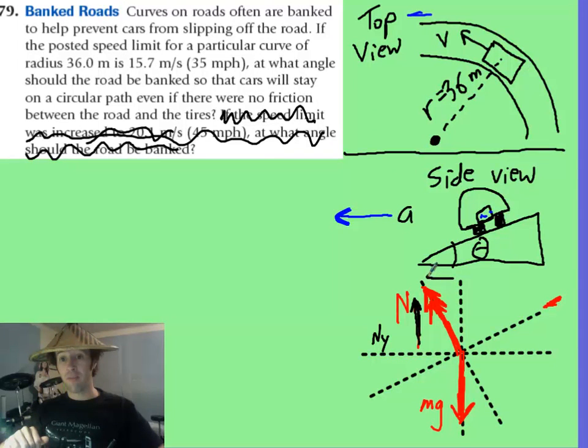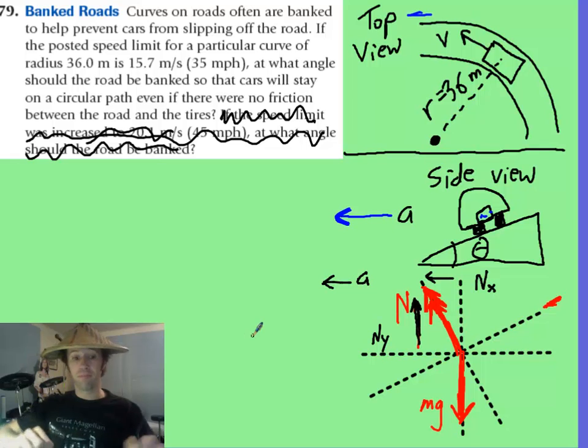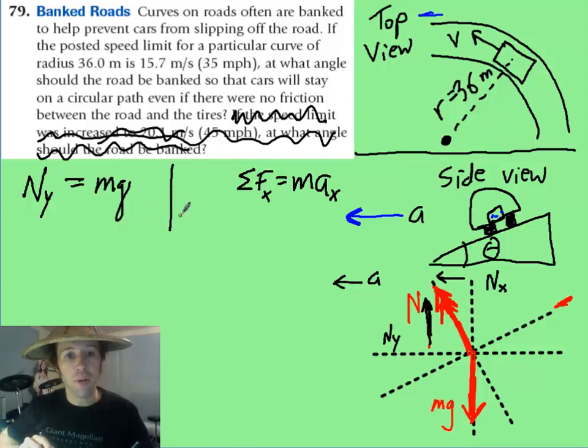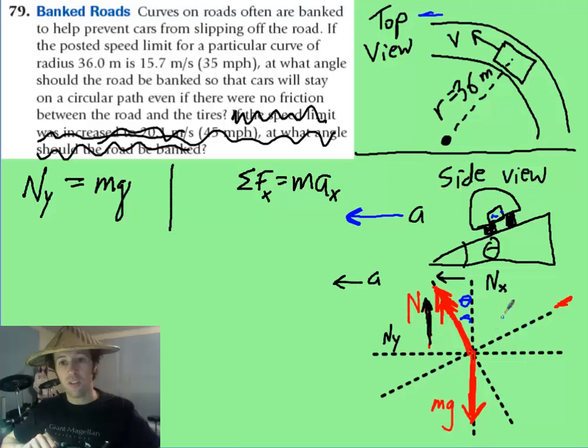Now, I also have a n sub x horizontal component that is unbalanced, and that is what's causing my acceleration to the left. Now, I've helped you out this far. If you haven't solved it yet, pause it and see if you can use these hints to take you the rest of the way. Now, you should know that this angle is theta, just as this angle is theta.